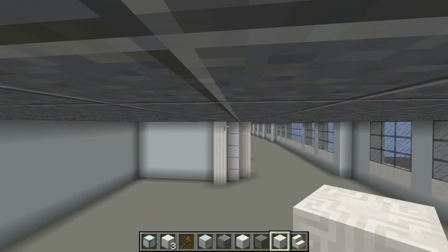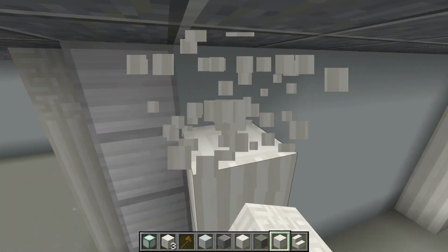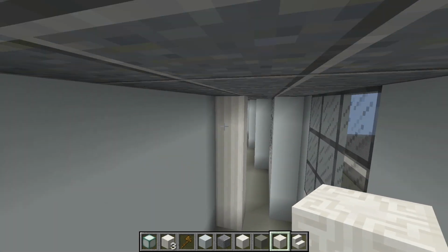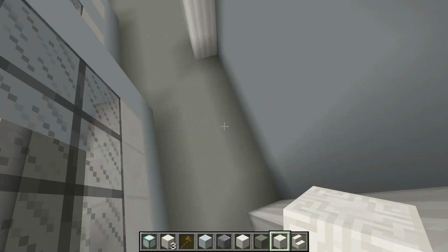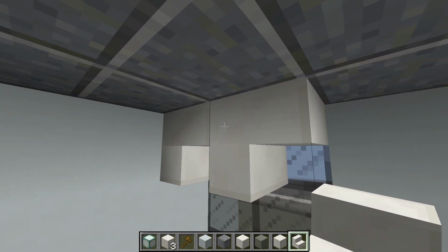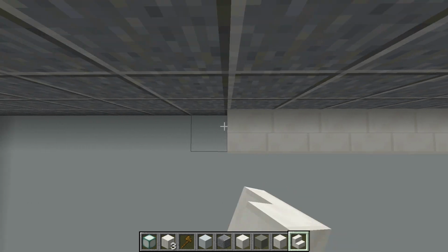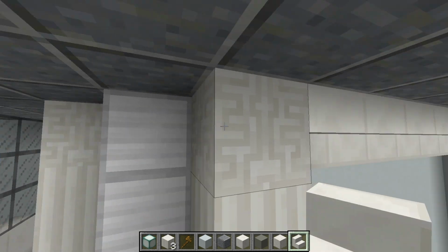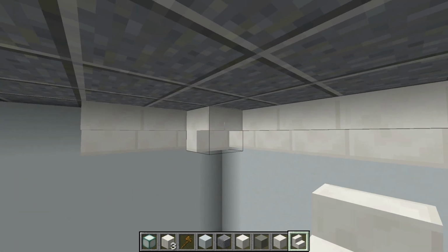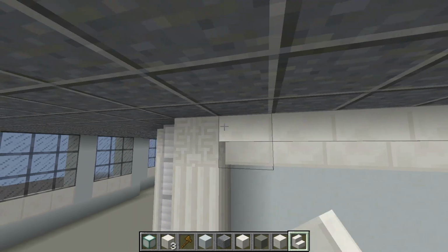Which is a lot different than my usual MO, which is usually fuck it. But in this case, let's have a little attention to detail. Get these looking consistent. Alright, that's it for that. And now, gotta do the molding, or the trim, I guess. Starting here. Not gonna worry about it on the windows again. I think last episode we did the one floor where we didn't really have to worry about putting the trimming. I know for the lower floors we did, but once you're getting this cramped, it really doesn't matter.